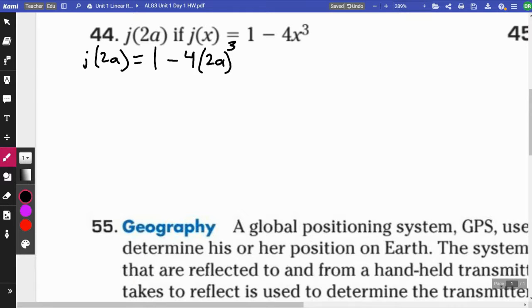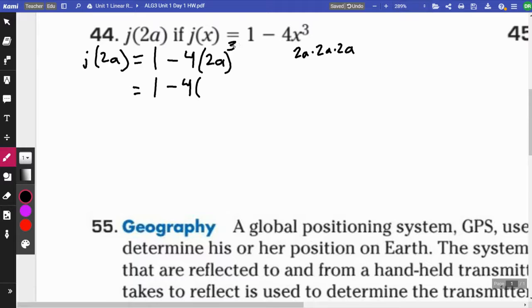And then this is just order of operations. Your first step would be evaluate the exponent. There's nothing to do inside the parentheses, so we just evaluate the exponent. And off to the side here, just to show what this looks like, if you have 2a raised to the third power, you can think of it as 2a times 2a times 2a, because that's what an exponent means. Or there is a trick we'll revisit later on.